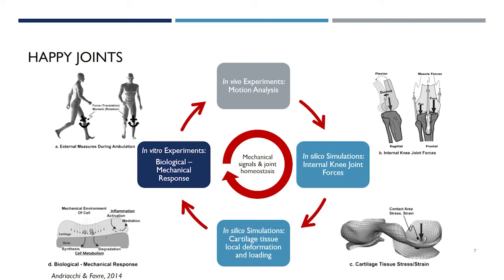To elucidate the role of mechanical stimuli in joint health and disease, we need to complete the knowledge circle that starts from investigating the moving joint and ends with relating it to the biological responses of the chondrocyte cells. This requires a multifaceted approach that combines mechanical and biological insights that each are derived using their dedicated experimental approaches, and where in silico techniques will allow to bridge across multiple scales. I will use this scheme originally proposed by Andriacci to structure our own research work on cartilage mechanobiology.